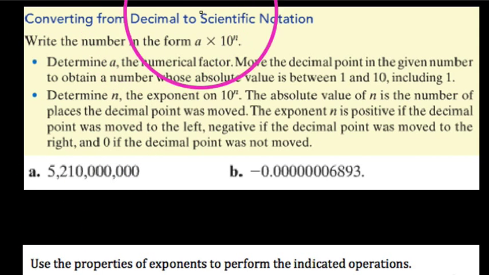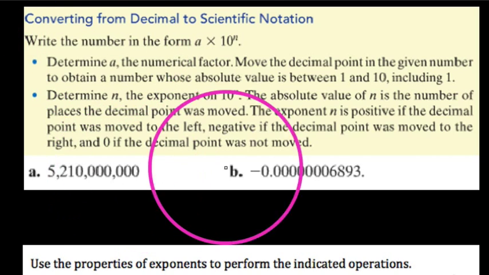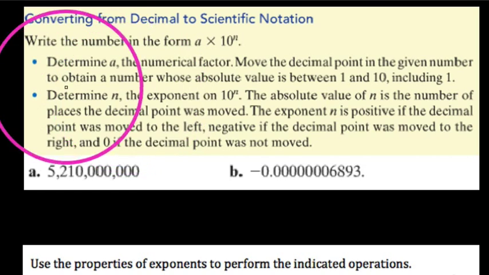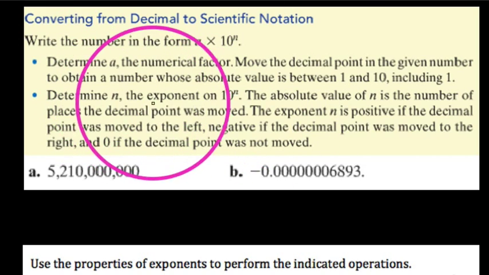That's pretty simple to do. It is converting from the decimal to scientific notation that tends to lose people. So I'm going to go through a couple of examples of how we would take a very large or very small number and rewrite it in scientific notation, and you can see that the breakdown of how to do this is listed here.